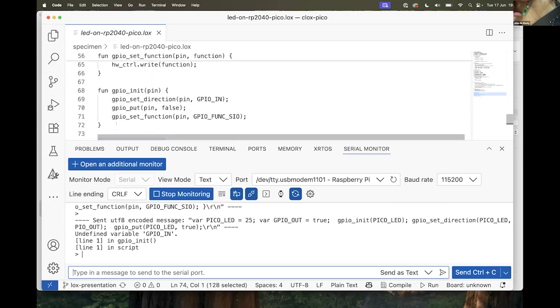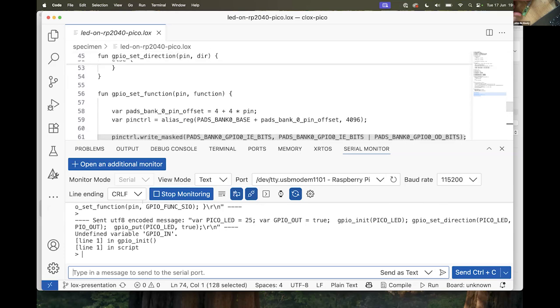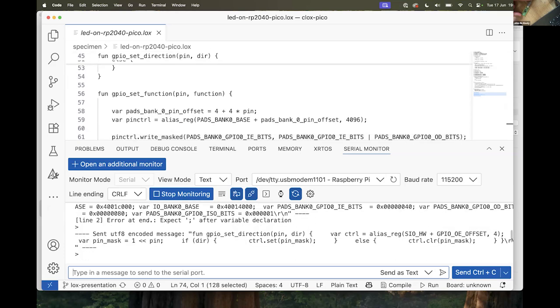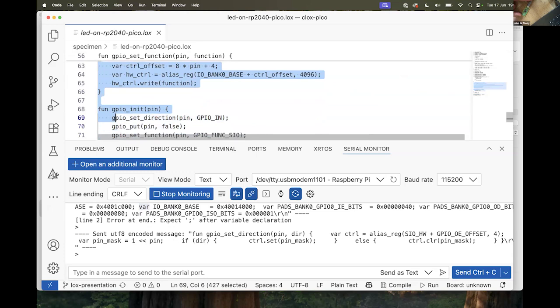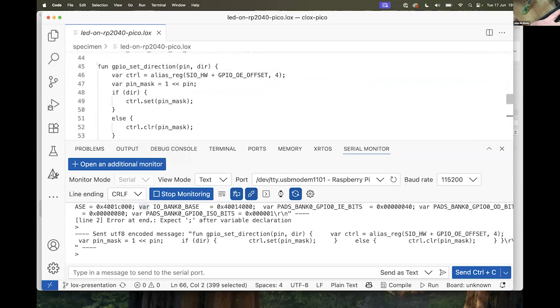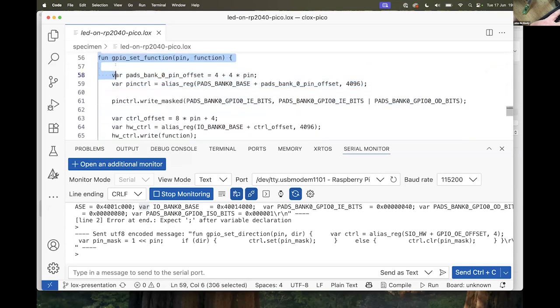Let's see if I can scroll up and spot where it went wrong. GPIO set direction, didn't get right. Okay, let's see if it'll recover with just sending it new. And if it doesn't, I'll just restart. Oh, you think it was the one before? Well, you had that at the top now. Ah. You cut. No, one more.